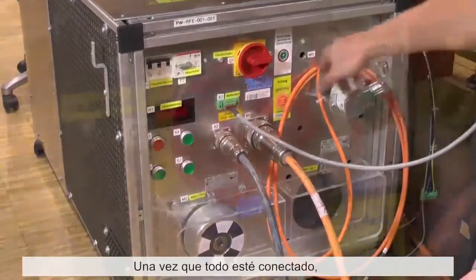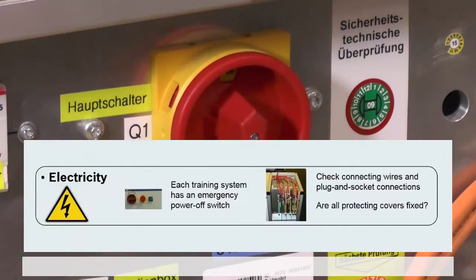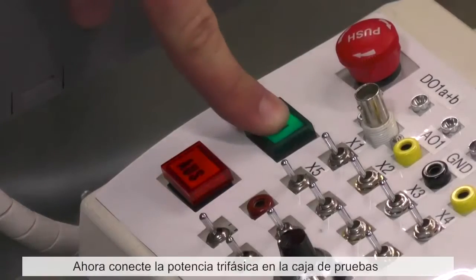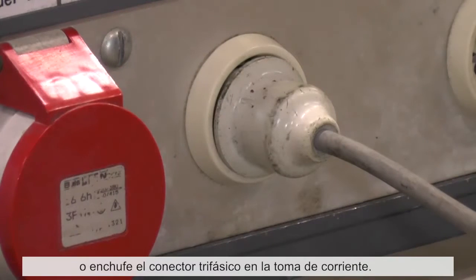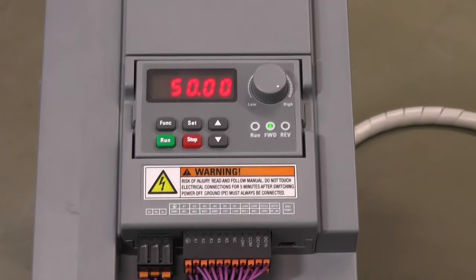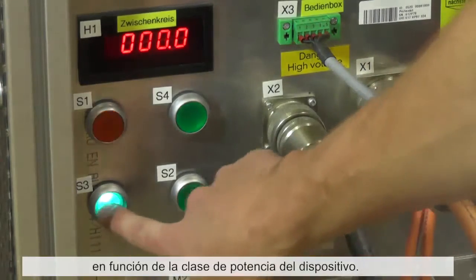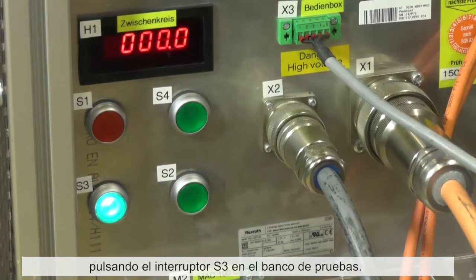After connecting everything, the testing bench can be switched on via the main switch. Warning: there is a risk of injury by electrical shock after the next step. Now switch on three-phase power at the test box or plug in the single-phase connector in the power socket. The drive will boot up. The motor should be chosen depending on the power class of the device. We connect a MAD 100C by pressing the switch S3 on the testing bench.